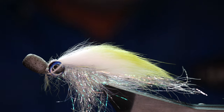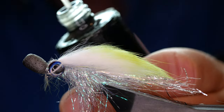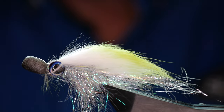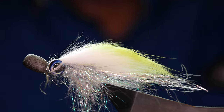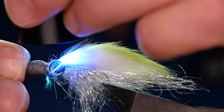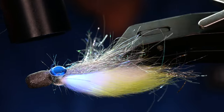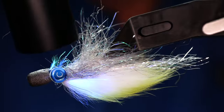Before I start with the wire brush, what I want to do is just drop in some UV resin right in at the head — a good splodge of it. I want to encourage that popper eye to sit forward. I'm going to invert my vise and just add a little bit to the head here, then we can cure that off. All the while it's about keeping that popper head in line with the shank — gives you a much better action. The resin is helping to keep that right. When you tie these flies on, it can be a bit of a pain to get your tippet through where your eye is, but it's worth the effort.